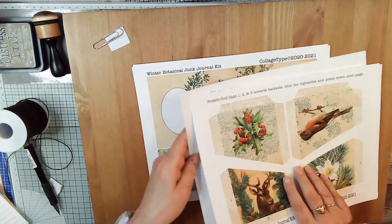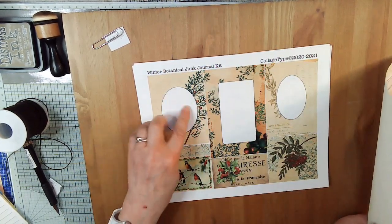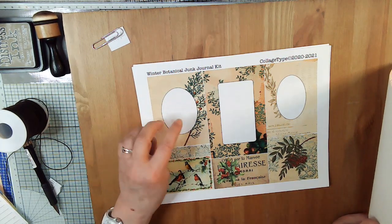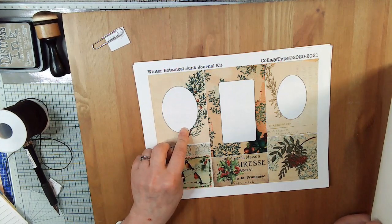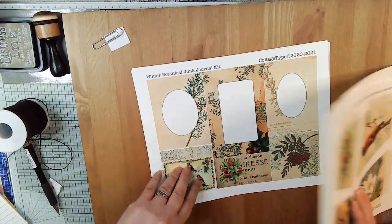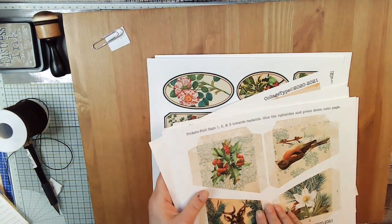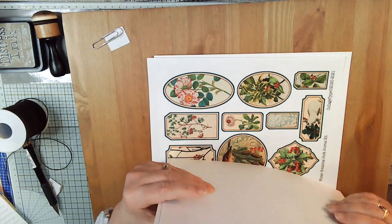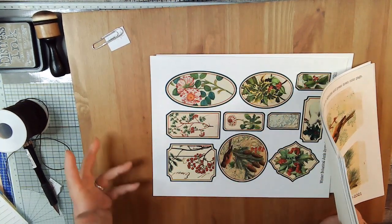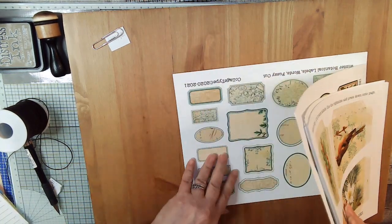And some cards. And some ephemera that you can cut out and put whatever you want in there. It looks like these two are the same size. You might make a shaker card out of them, or you can just duplicate the page. That would be kind of fun. Or a specimen window if you doubled them up, if you have some dried flowers or some pine needles or something.